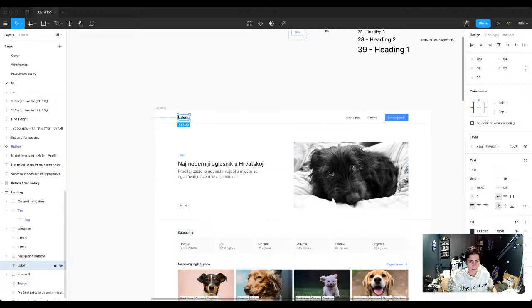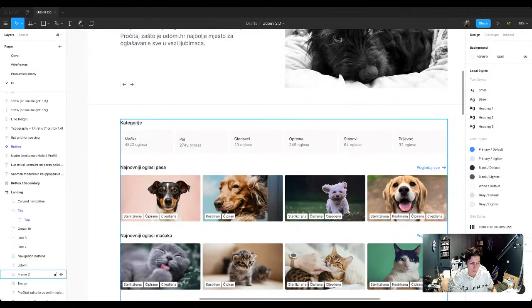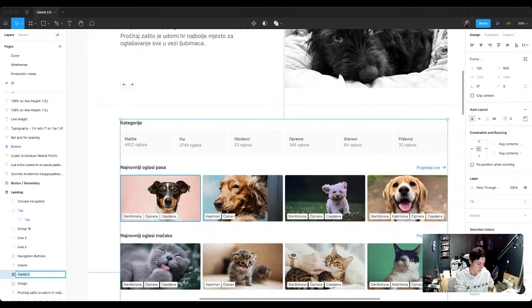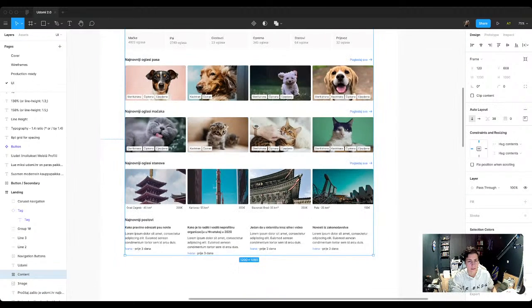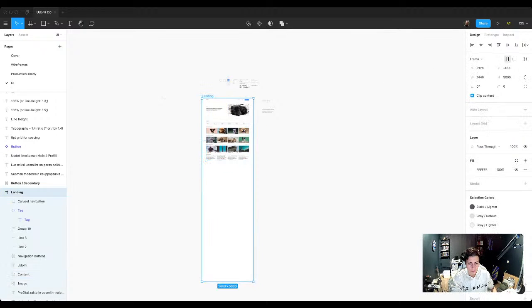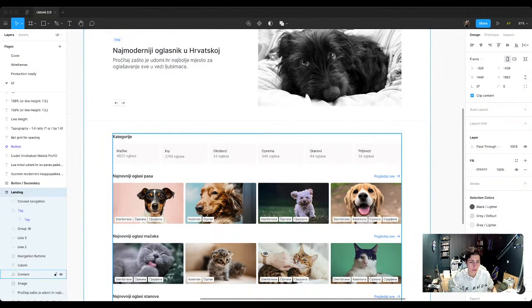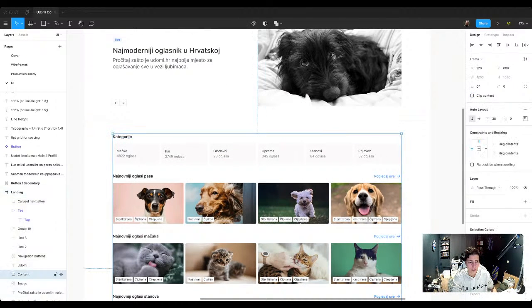What is this frame? So this is the content that appears when you open the website, right? You have some categories and then you have quick links.